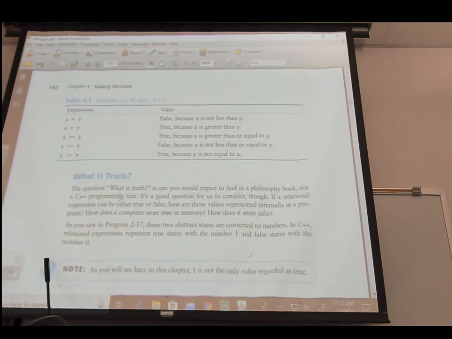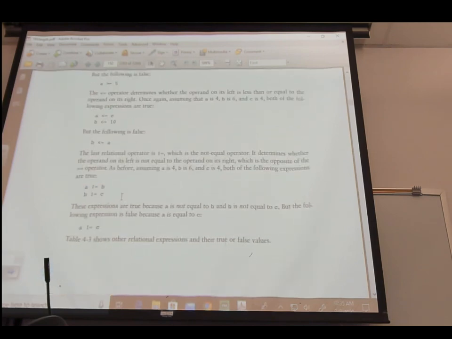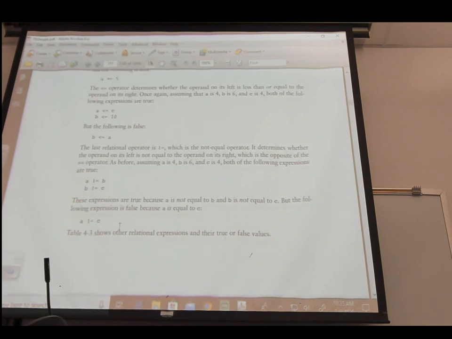Now it says A not equal to C. A is 4, C is 4. We're asking the question, is 4 not equal to C? That's false.